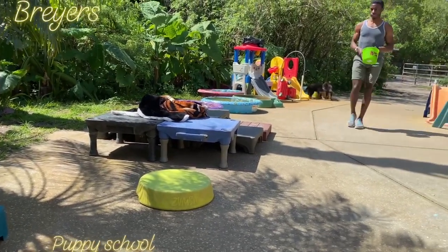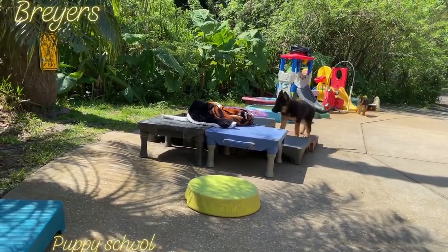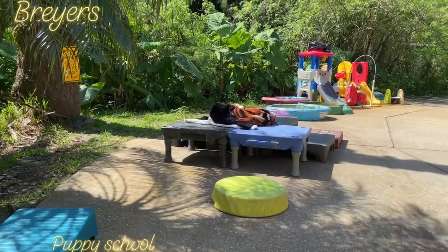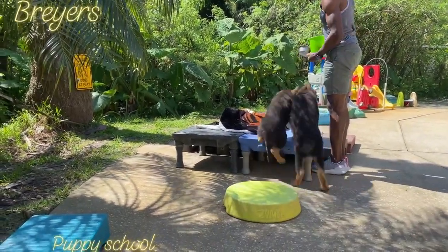Good. Get your little tiny pan over here. Be careful, because these will get tangled up in your feet real fast. No, the little one, the little pan. Good. All right, put that in your bucket. All right, good. Now do your little bang, bang. Get over there. Good. All right, be very careful. All right, good. Give it to him right away.